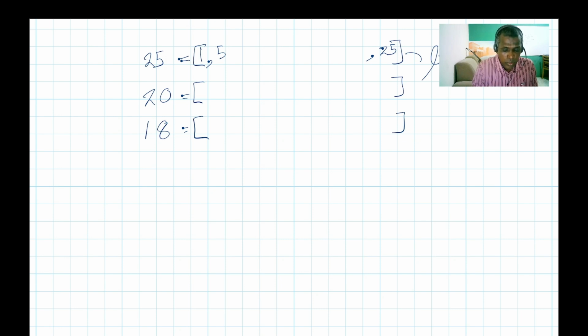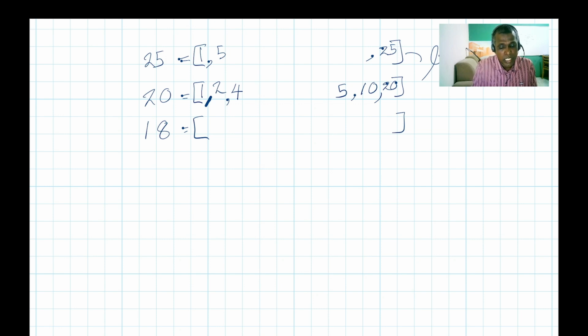Now, write down for 20. In the 1 table, I can find 1 and 20. Next, I can find it on the 2 table: 2 times 10 is 20. Is it on the 3 table? No, if I add these digits, I get 2, so it is not in the 3 table. Next I can go for the 4 table: 4 times 5 is coming. 4 and 5, that means the gap is closed, and we don't have anything more.